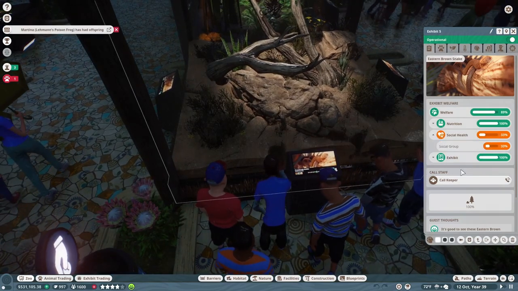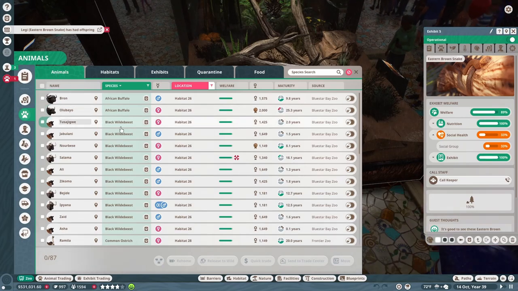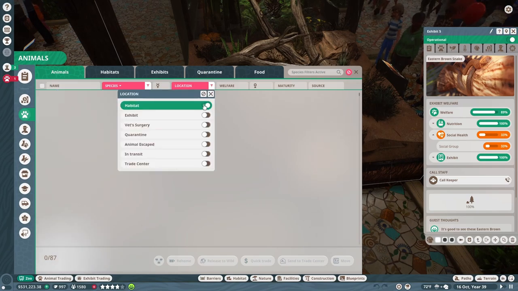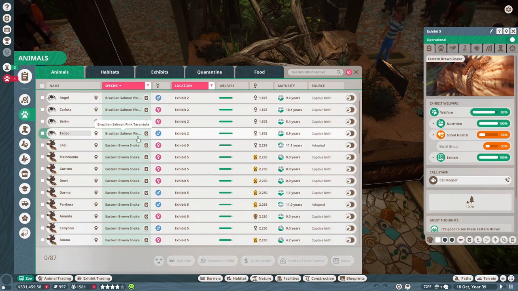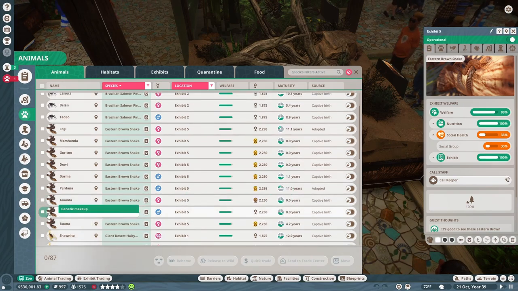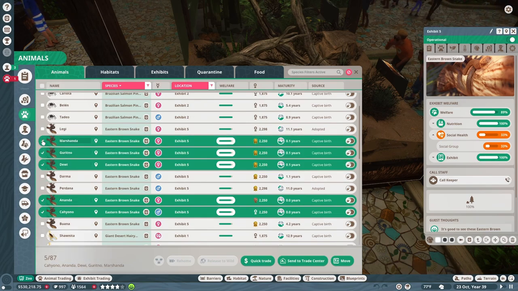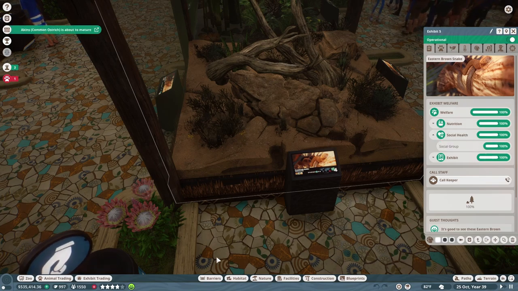So what we have to do in that case is we come over here to our zoo and go to exhibit animals and look in the exhibit, and we say eastern brown snake, and we can see that the eastern brown snake had two or three babies. So basically, what I need to do is send them out, unfortunately. So I'm going to do quick trade, because that way they're just not sitting in here. We're going to do quick trade. We're going to get it 5,000. Social group is back up to there.